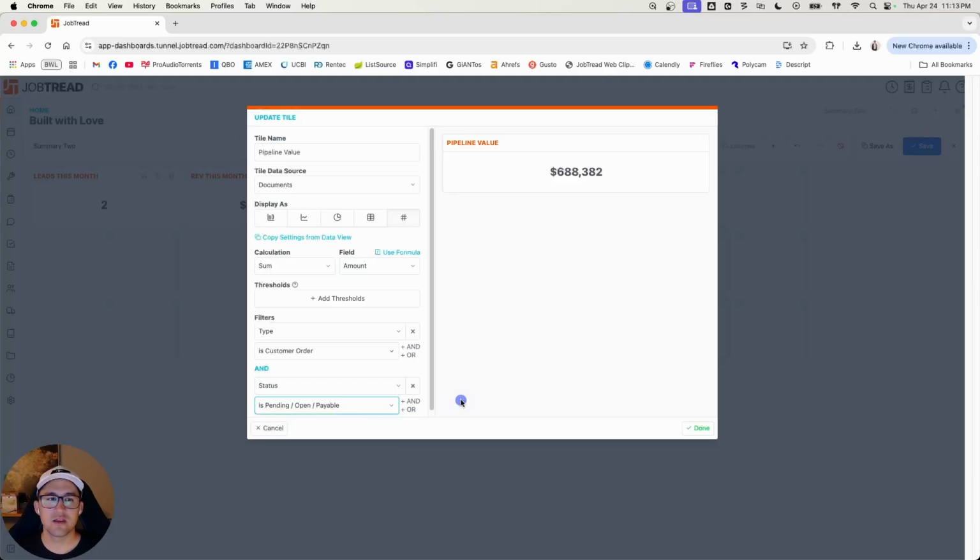So this is any customer order that's sent to a client that's not signed. So any pending customer orders, you can think of estimates and change orders. I'll show you how to filter out change orders. But customer orders, estimates, change orders, it's everything there. And we're summing all of the amounts together.